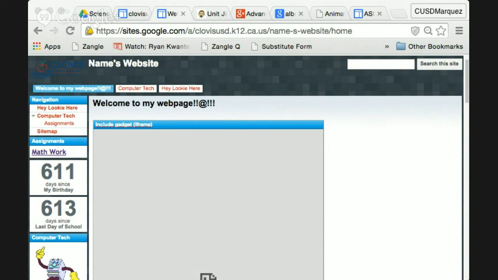And you can either have a widget that is maintained for all of your classes or for individual classes. So I'm going to grab it just for my science class, so it's a Science with Mr. Marquez students version. All you have to do is click on copy, and it tells you exactly how to do it. So we're going to go to our Google site. We're going to click on edit, then insert, and then more gadgets, and then we're going to click on add gadget by URL. So we're going to follow those directions.